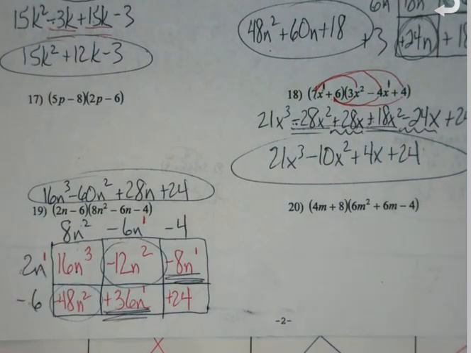So I'm going to leave you with 17 and 20 to do on your own. And then again, use the rest of the time to work on the current homework check, because that way when we get into Unit 9, you're going to have everything ready and raring to go already. So that's all that we're going to be doing on this.